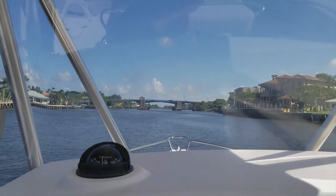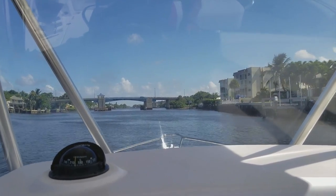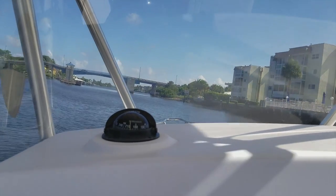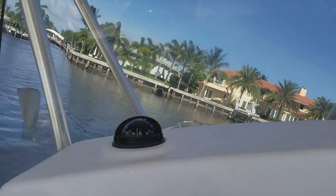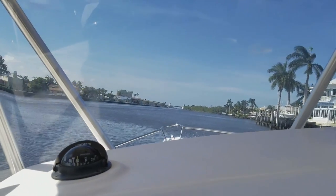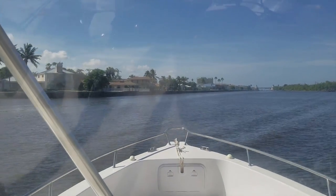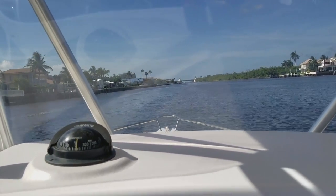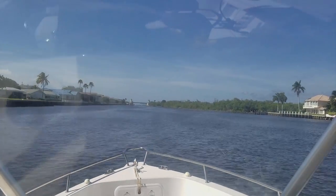With the Sea Star hydraulic steering and the Suzuki binnacle control, which is very smooth and precise, turning this boat and staying hooked up in the water while you turn is very easy. We're making this tight turn while videotaping and can do it one-handed — stays hooked up, the prop doesn't bark. Heading back northbound over some chop from wake bouncing off the wall: note it doesn't slam, it doesn't bounce — it's a very dry ride. That's the deep-V 22-degree dead rise designed from the Donzi-derived hull on this Proline 24 Super Sport.